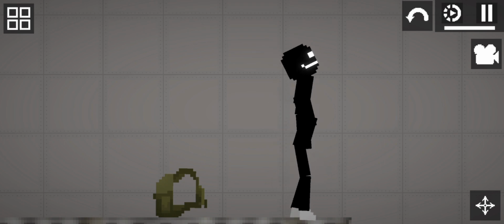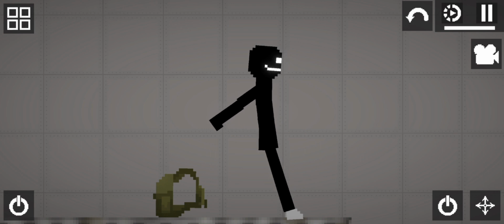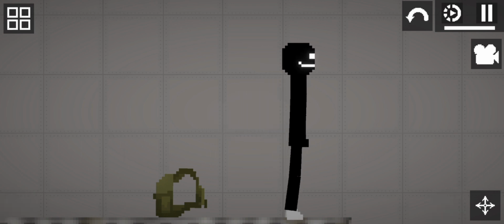Today I'm going to be showing you guys one of the newest melon playgrounds. Object. It might look like a book bag, but it's more than a book bag, and I'm going to be using the book bag too.